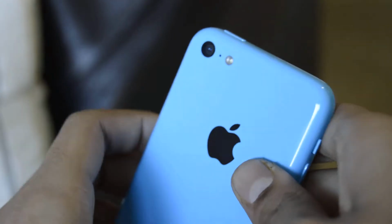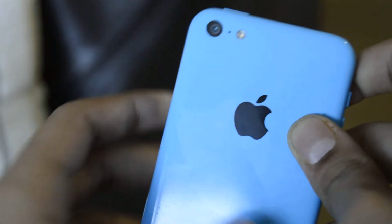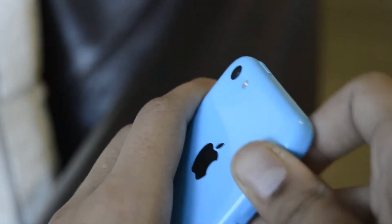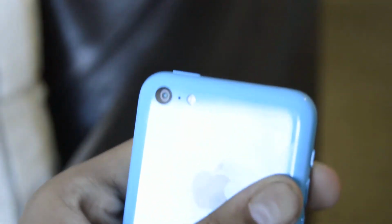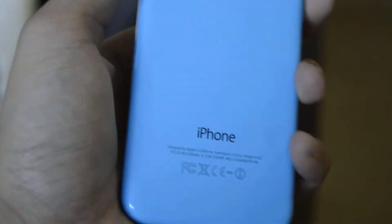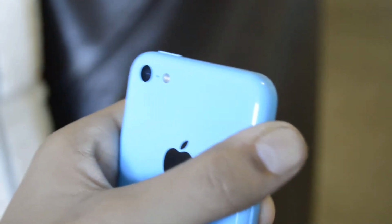I cannot complain how Apple put so much detail into something that's less than $300 now, but still at the time it was pretty expensive. The rumors were true. Apple was supposed to make a cheap plastic phone, but at launch date, it was a plastic phone, but it wasn't cheap. At launch date, it was around $500 off contract. Still, it was pretty expensive, but what Apple could have done is made it free on contract in the first place. And now it's free.